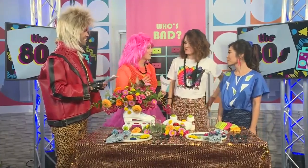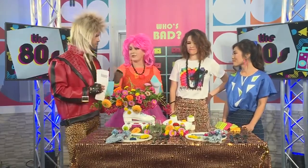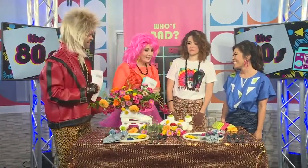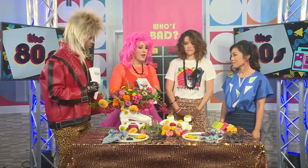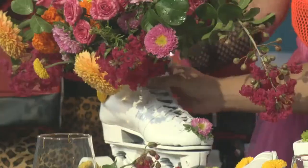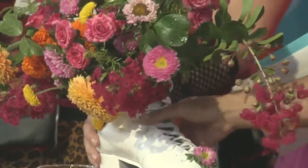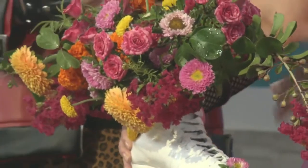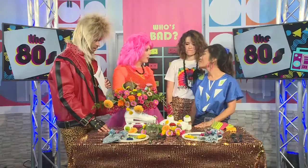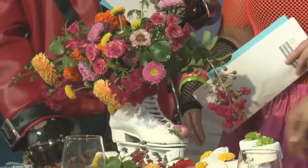This is one of those fun themes where you can bring out the neons, bring out the denim, bring out the crazy colors and the fishnets or the red leather jacket. So let's start with the floral arrangements. Instead of using a traditional vase, you can use a roller skate that you just paint white — it's a real roller skate, you can wear it. Just spray paint it all white and it becomes a vase. You can find them at a thrift store or secondhand sporting goods shop, then just add flowers.